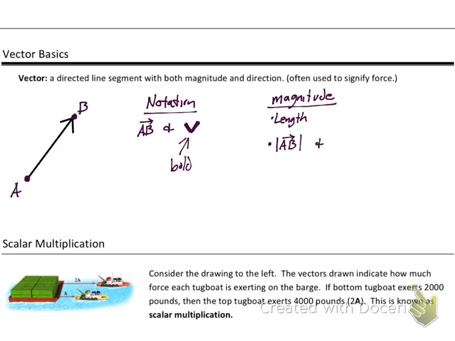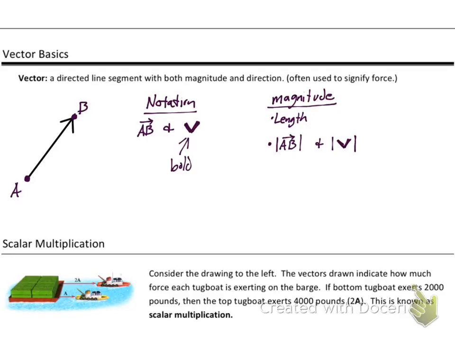Same goes for if I use boldface, we just put absolute values around that. And I'll be honest, a lot of times these boldface turn into regular. It's just hard to write bold. It's easier to do this, but the book uses a lot of this notation, and it's hard to switch between the two. So you'll see yourself just having a lot of regular V's. And as long as you know you're talking about a vector, it's not going to be a problem.